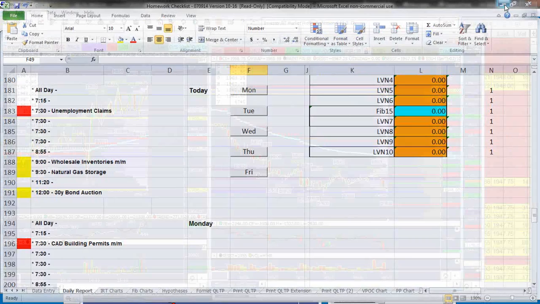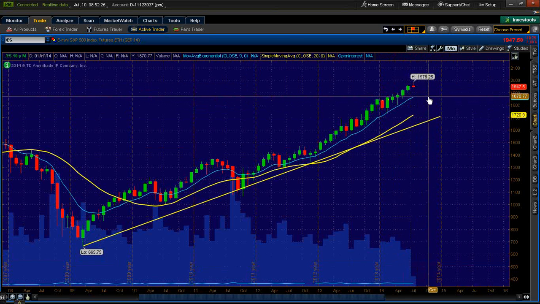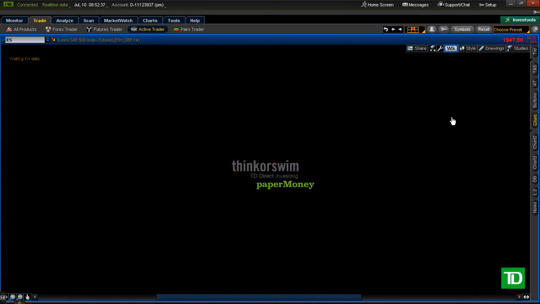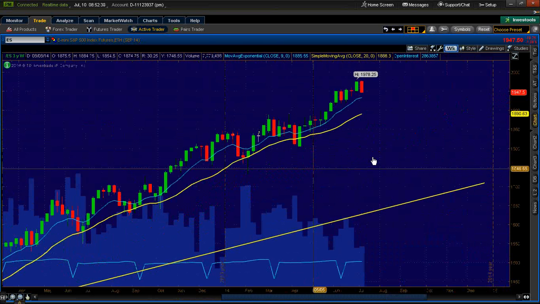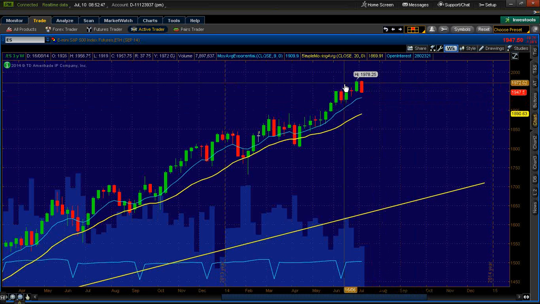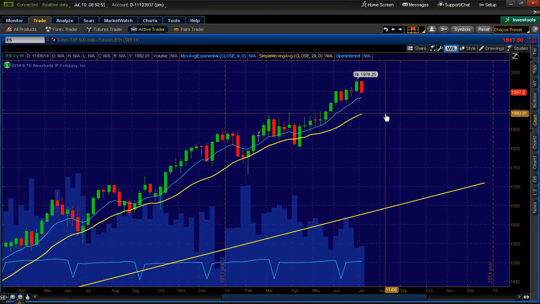Taking a look at the trend, the big trend is still intact. We don't really even attempt to invalidate this trend until we break below 1900 on the monthly. So the trend, even though we're seeing some weakness, is still intact on the long-term monthly. One of the levels you're going to want to watch today is this 1933.50, which will be the tech gap close, and the possibility of a bigger move down to close the gap down here at 1892.